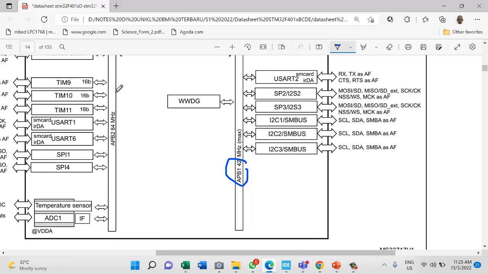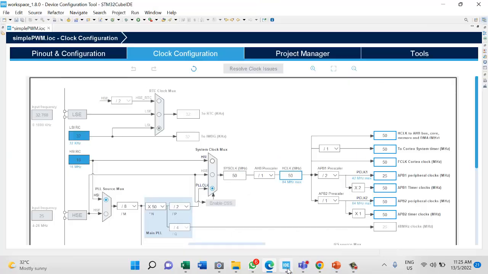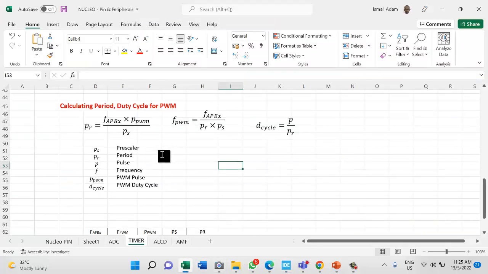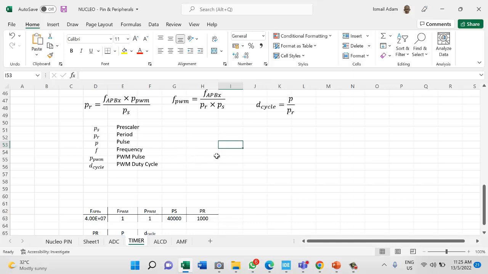If you use timer 10 previously, this is APB2, as well as timer 11. Next we go to Excel. Here I have derived the formula. From here we set 50 exponent 6.